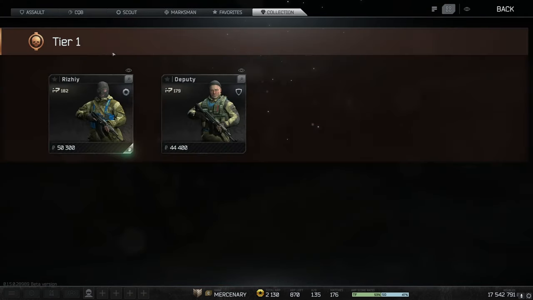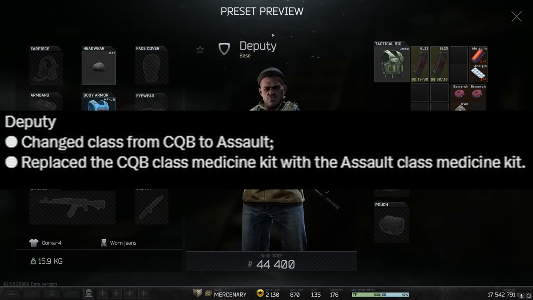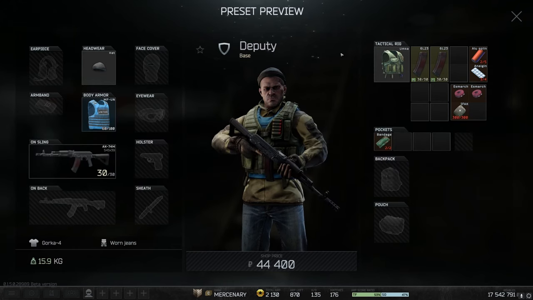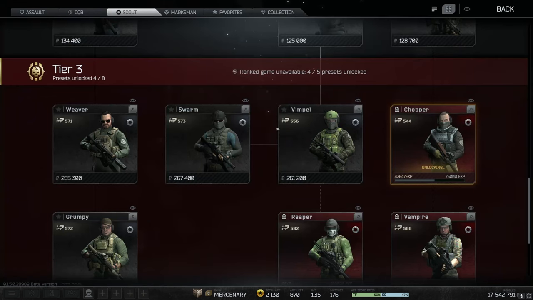All right, if we jump out here and go to collection, we can take a look at deputy. He changed the class from CQB over to assault. That, of course, also means that the CQB class medicine kit is also replaced with the assault class medicine kit. That is the only change with deputy. Nothing changed with his kit. All right, so those are all the class changes that have been implemented. These are live in the game now, as you can see.